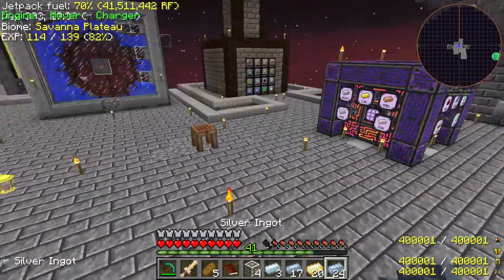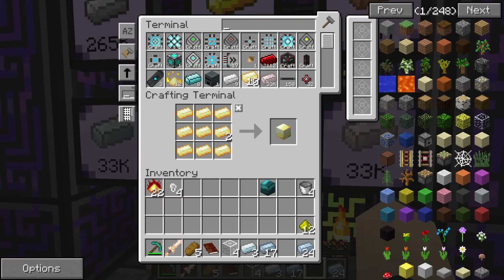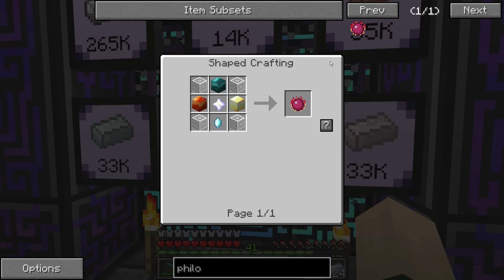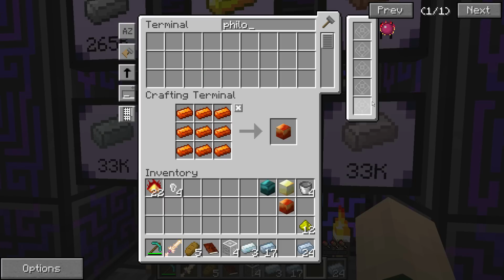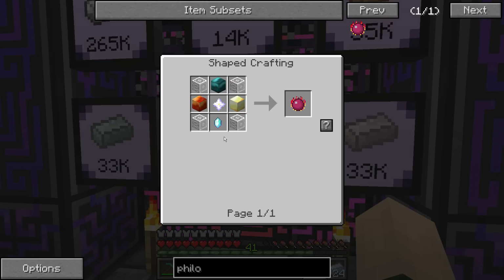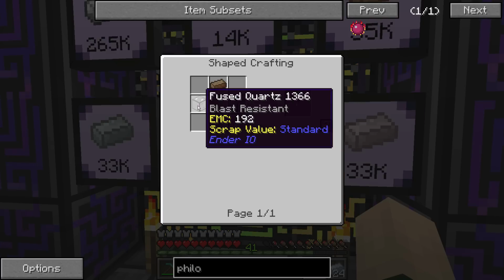Alrighty. We've got this 20 Lumium. Let's make that into that Lumium block. Then back to the Philosopher's Stone. We're going to need Signalium. I think we have some. Boom. Okay. Then we have that. Next, we're just going to need this crystal. So I need to figure out how to fill this.